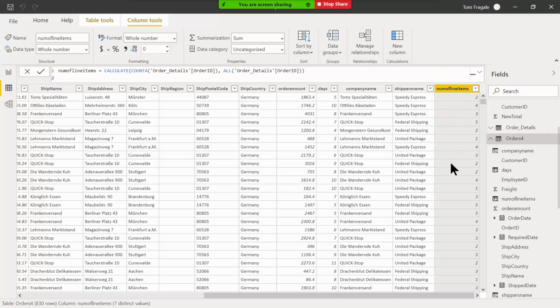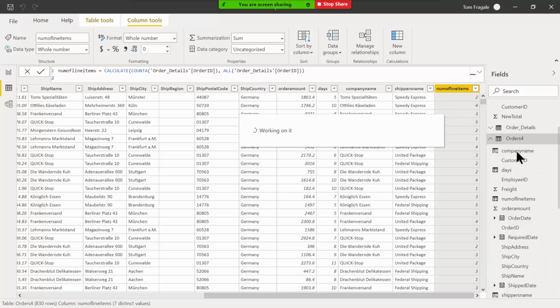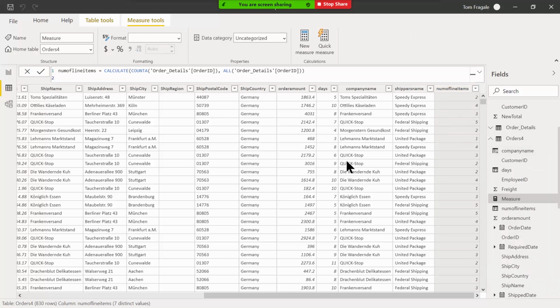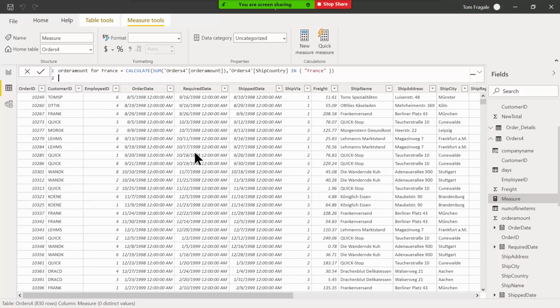Notice right now the last field is called number of line items. That's the calculated field that we just added in there. Right click where it says orders. This time do a new measure. And you'll see a similar type of window there, right? Even with these, in regular life, you have to type those in, but we're going to paste it in now. So do Control V.